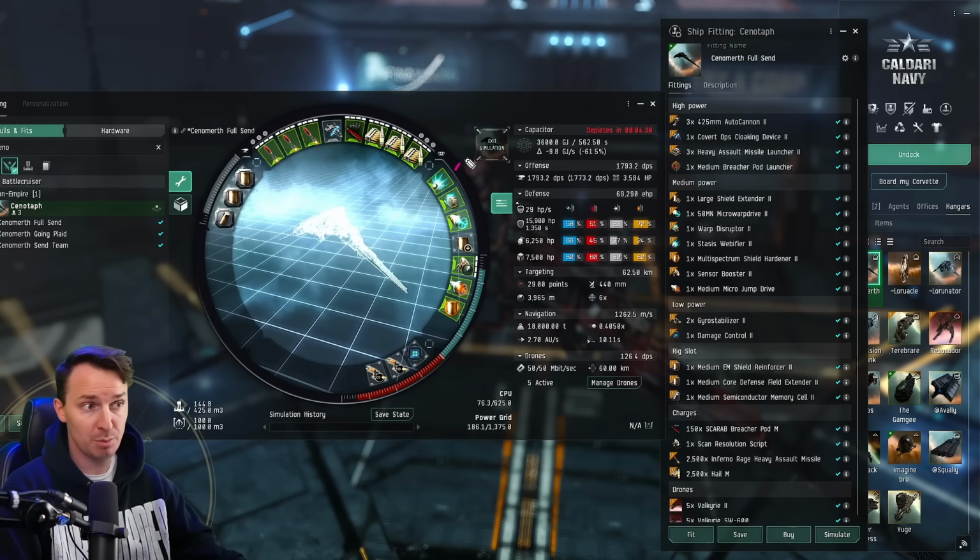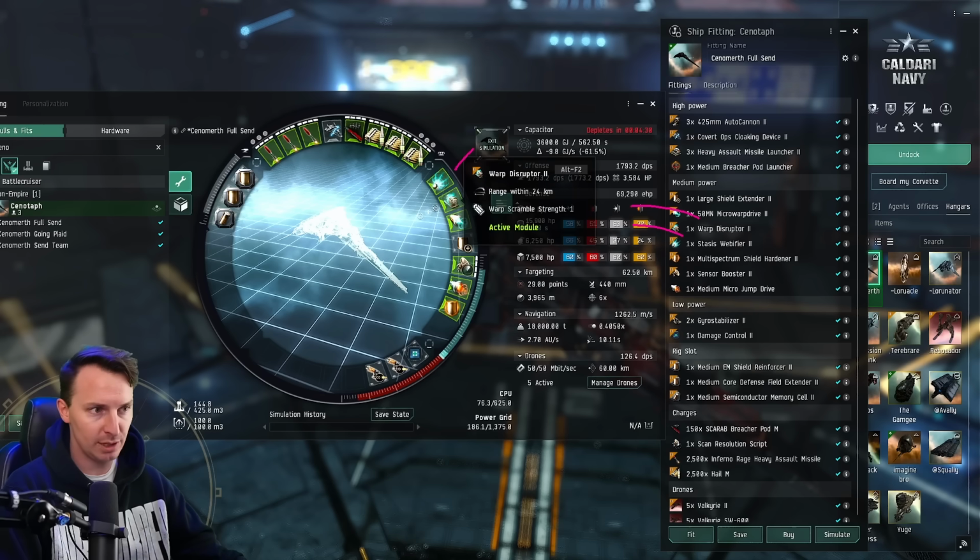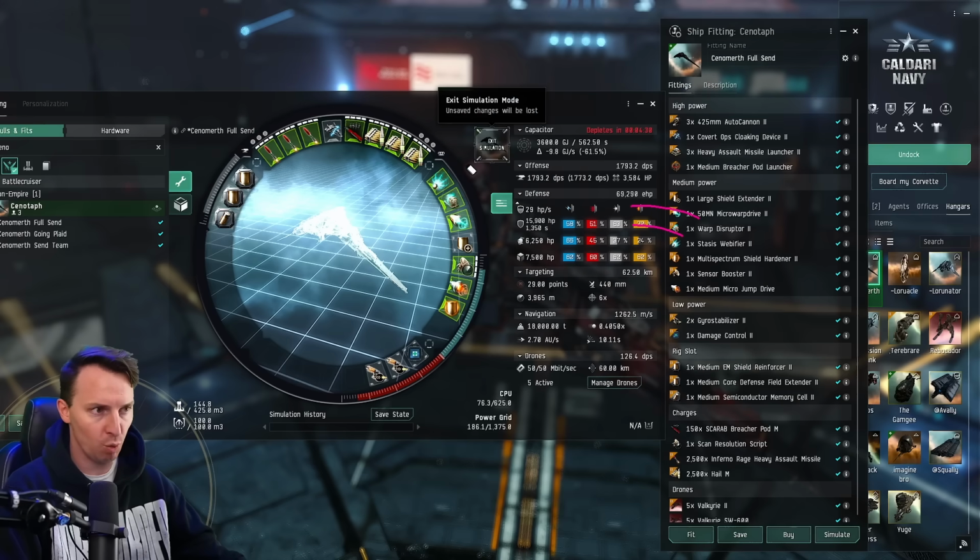Since we are a PvP ship, we're going to lock stuff down with one web and one disruptor. The disruptor has a further range, which works better with these longer guns. Feel free to put on a scram if you want, no problems there.